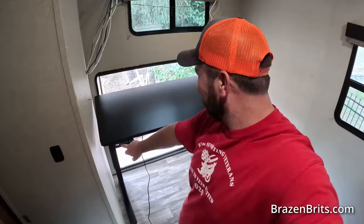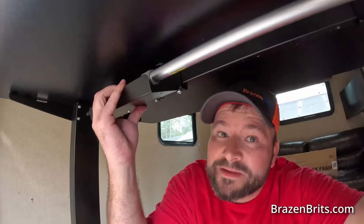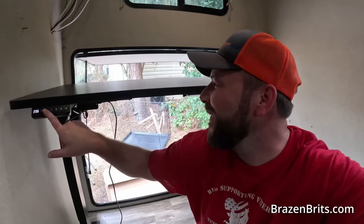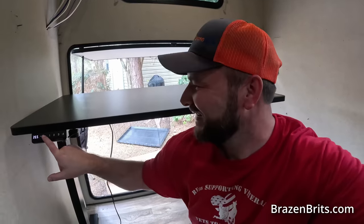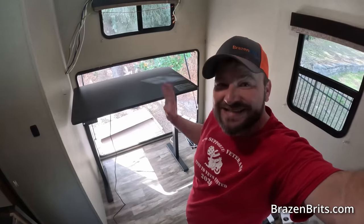All right, here's the bit I was telling you about. I don't know if you can see up here, there's a little thing in there. So all I'm going to do is bend this out a bit. Now it's not hitting. Let's try it. Oh, that's so cool. The cool thing is it's got presets, so you can just press it and it'll go up or down. You have four presets. So this is exactly what I want.